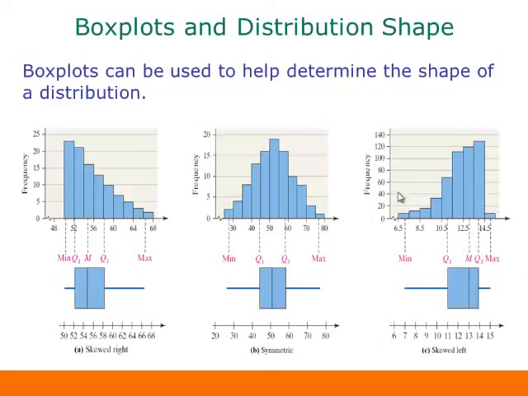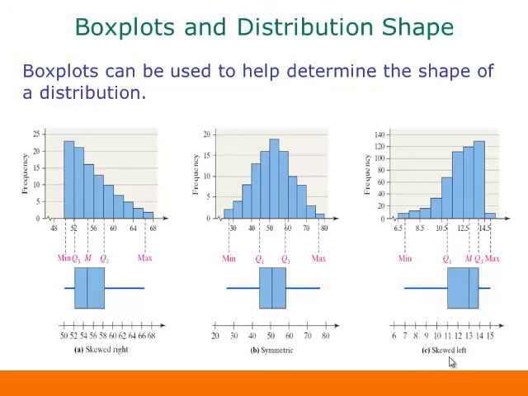If we look at this histogram, this data is skewed to the left. And again, if we look at the box plot, we have a wider part of the box that's on the left side, and our left whisker is longer. So both of these two agree that we would have a distribution that's skewed left.